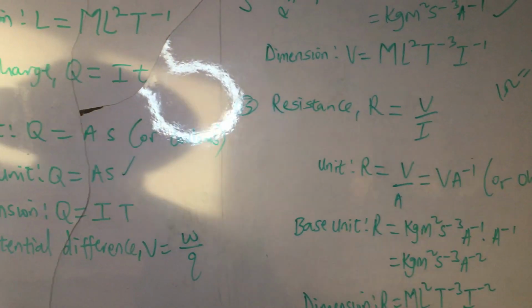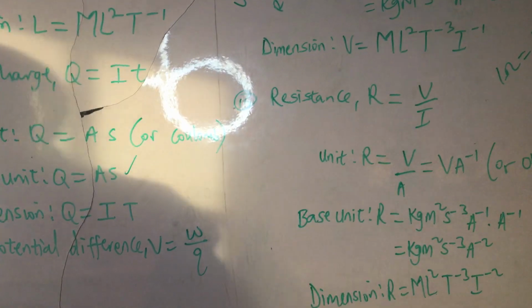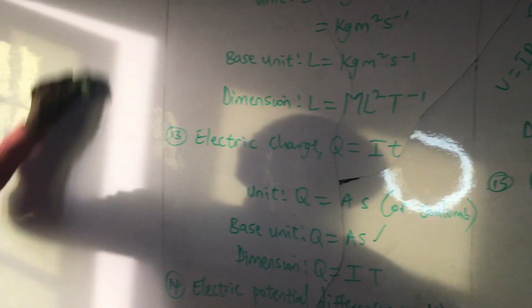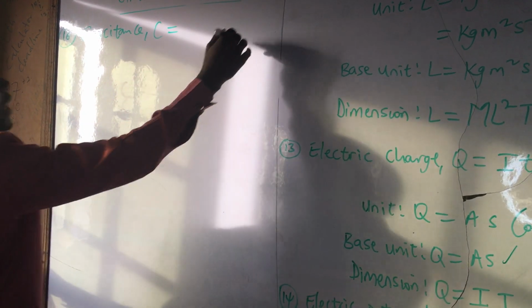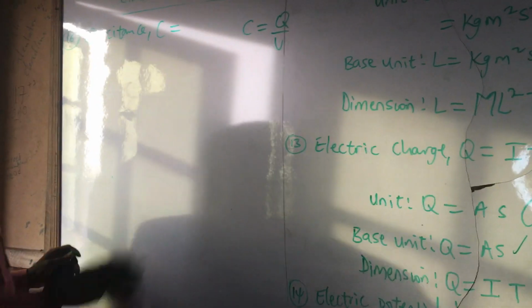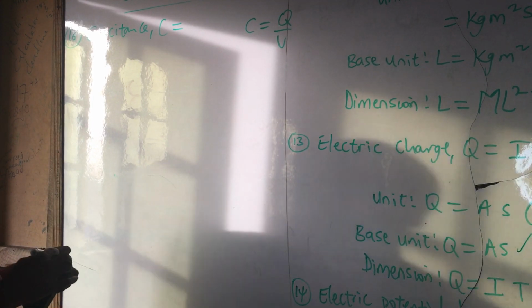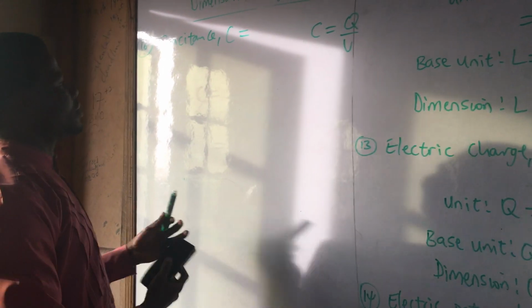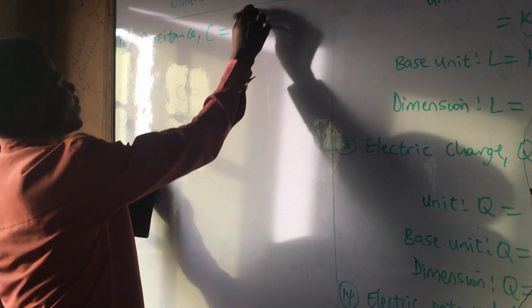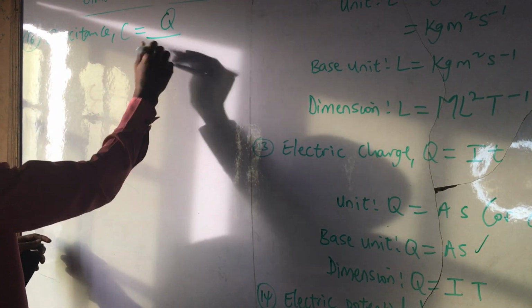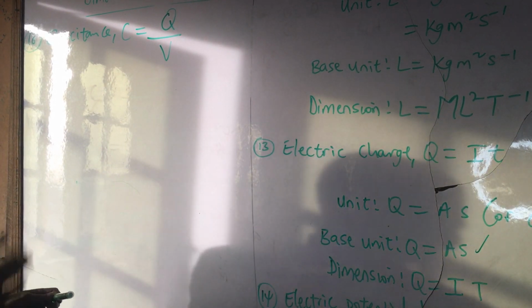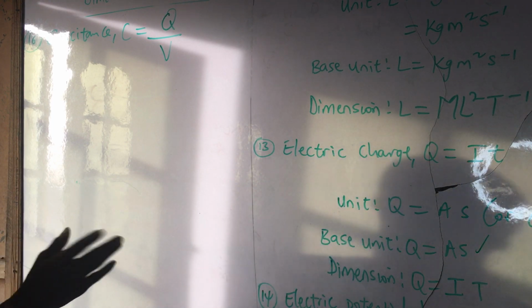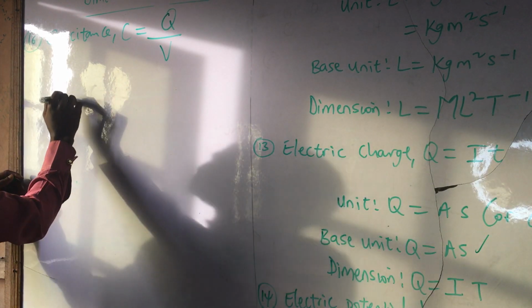Okay. Another important quantity is capacitance. Capacitance of the capacitor. You know the formula is C equals Q over V. All these quantities, we are still going to treat some of them as topics. Okay? So capacitance is the quantity charge over potential difference. The charge stored in each plate of a capacitor divided by the PD between the plates. Okay? So units now.